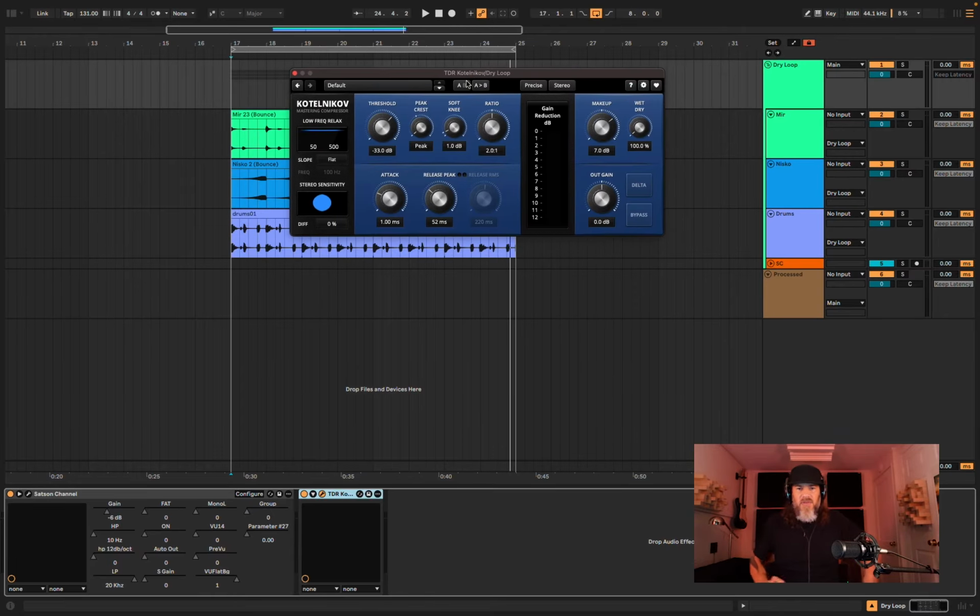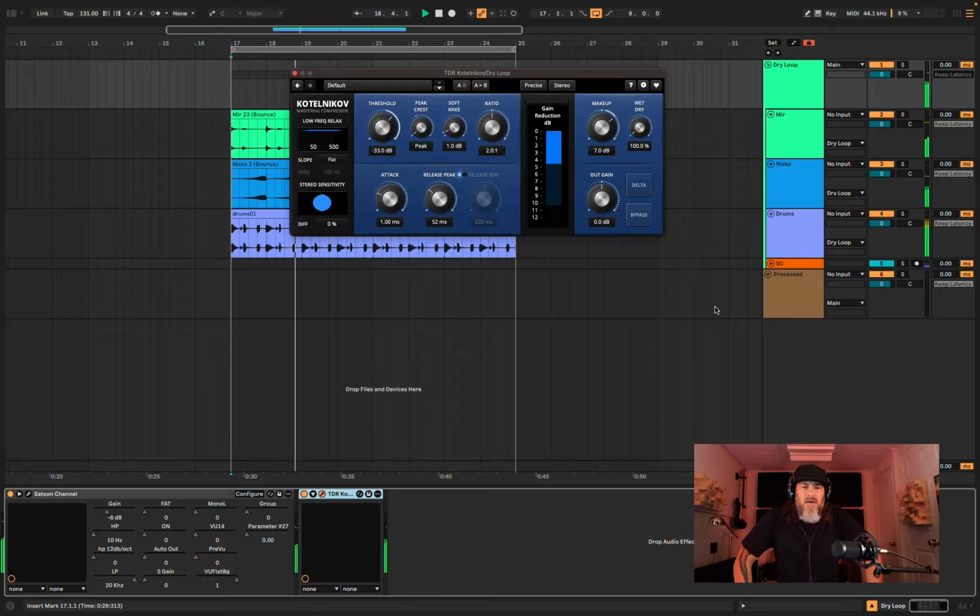So I'm going to play this first. You'll notice that the transients are brought down quite a bit, but it does bring a lot of cohesion and glue. It gets the beat breathing all as one sound rather than being so separated. Let me play that so you can hear it. Like I said, it's pumping in a nice way, but we do lose more transient than I think we want to, especially on the snare sounds and maybe a little bit on the kick.